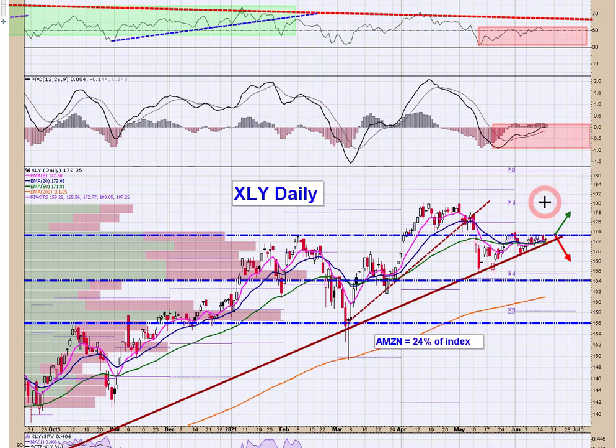So I like a long idea above 174 with all these EMAs clustered below acting as support. Now, if it goes the other way and you break this uptrend line and now price is below all the moving averages, it's just the whole thing in reverse. I think there'll be a lot of energy there, and I think there'd be a really good chance to come down here to 164 at the bottom end of this value range right here. So I would be alarming, let's call it 170.50. And then you'll get that alarm and you can fine tune it from there. So I see 174 and 170.50.